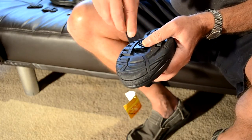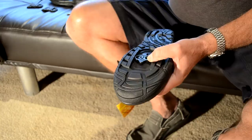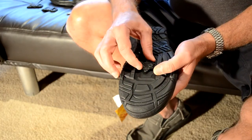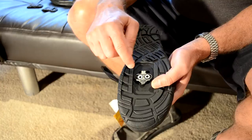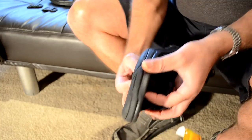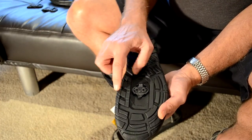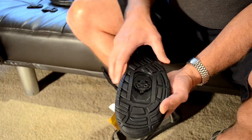I'm just trying to make sure I don't cross-thread this. One thing you don't want to do with anything that screws in is cross-thread it. So I've just got that slightly screwed in. I'm going to screw in just the other one very lightly to make sure there's no cross-threading. At the moment it's slightly screwed in and I've done it so I absolutely know that when I tighten it up the thread's going to remain good. I wanted it under the ball of the foot — looking sideways, that's about under the ball of the foot for me, slightly back, roughly in line with that, and fairly well in the middle of the shoe.